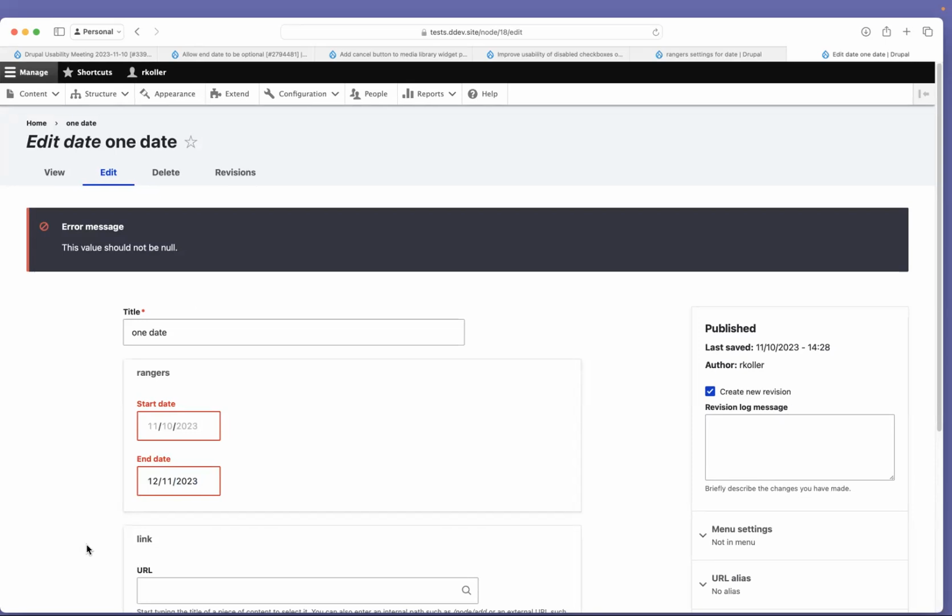That is true. From my experience, I've avoided the date range field for these reasons, regardless of whether the end date was optional or not. It does seem out of scope, but it's not.